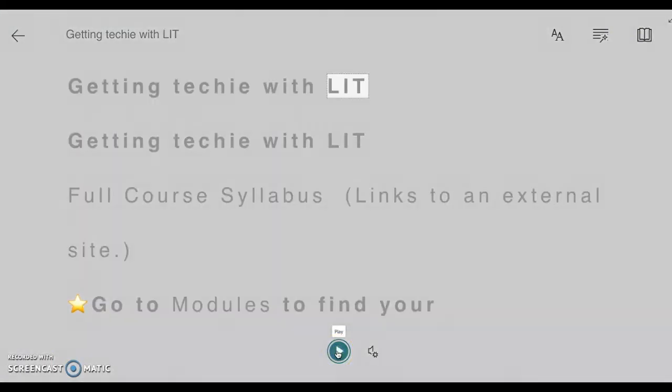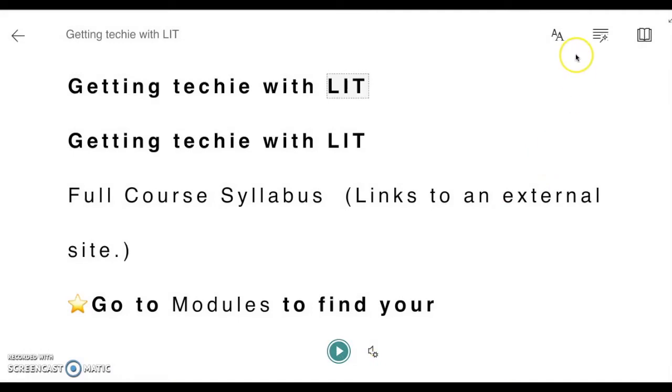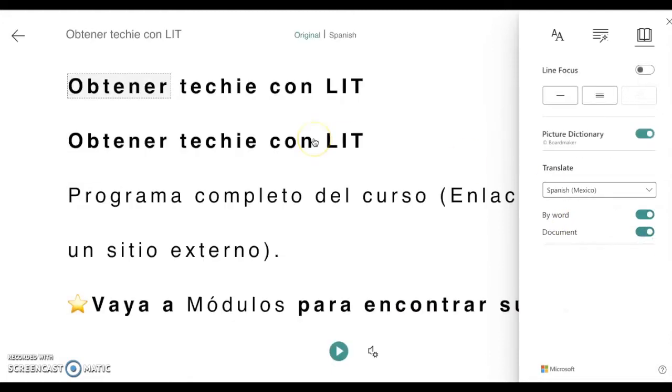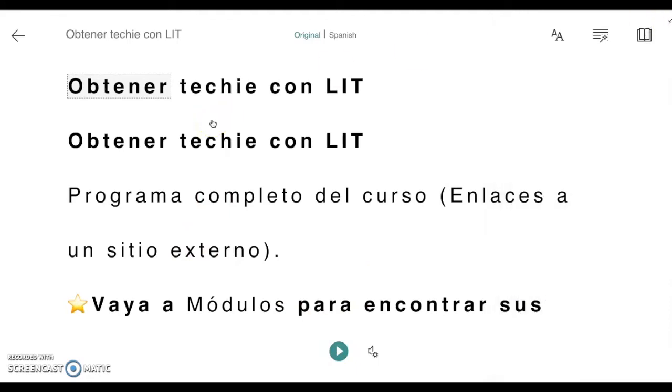What's also awesome is that they can change the speed of it, of course, with the voice settings, but they can also go over here to this reading preferences, and they can choose a language and actually have it translated into that language, right? And read aloud in that language. All you have to do is tap on document, and it changes the document and then hits play. We all know translation's not the only way to differentiate for our ESL students, but it's definitely a way that they can differentiate for themselves.